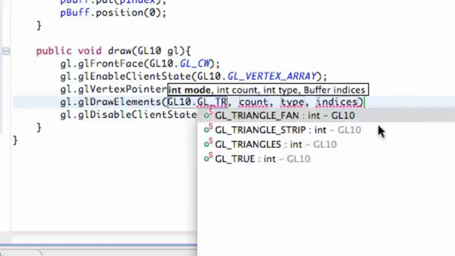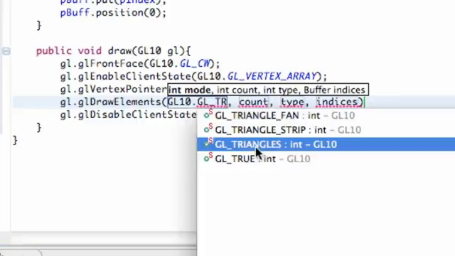Basically, a strip is, if we had like 10 points, it'd just start at this point and go like a zigzag down all those points and create triangles that way into a strip. A fan, if we had like a point here, like this is our point 0, then we have point 1, 2, 3, 4, 5 all around it, it'd create triangles based off that center point.